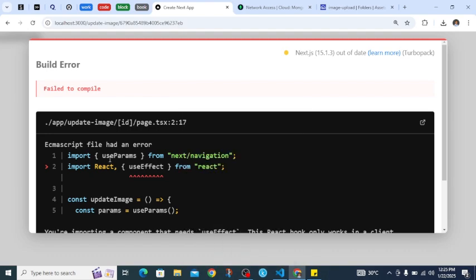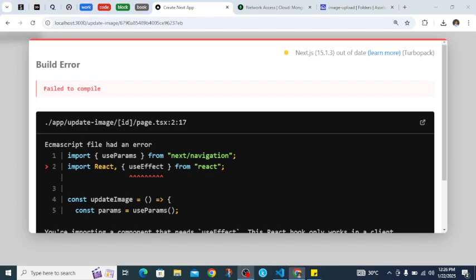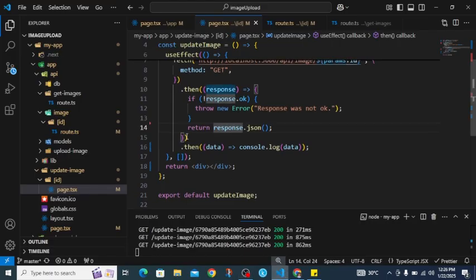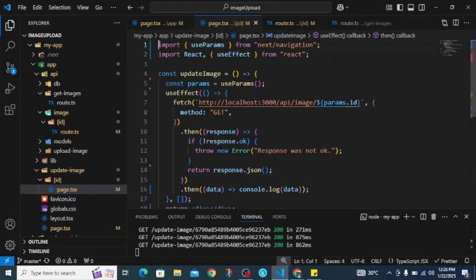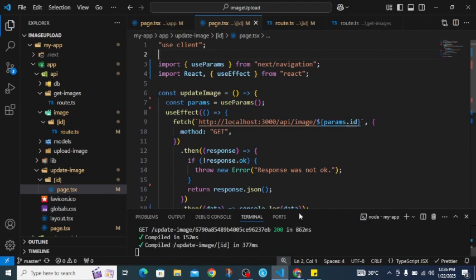Okay, we had an error, failed to compile. useEffect is for clients, so we are going to make this a client component by adding "use client" on the top of the file. So let's save this and let's check again.